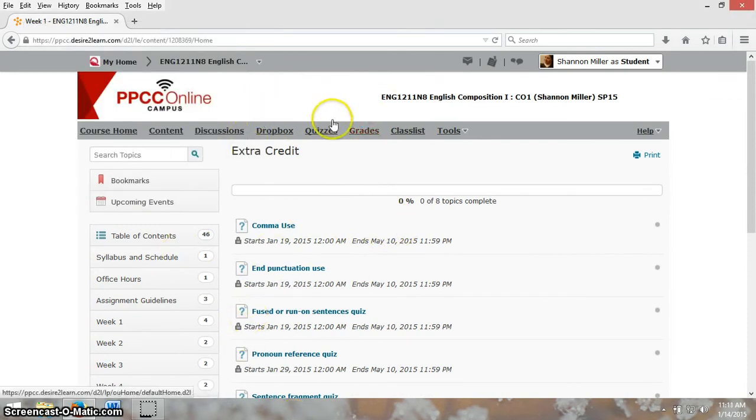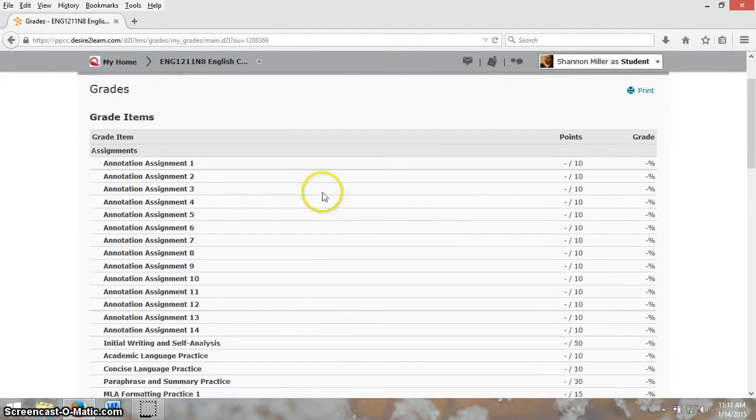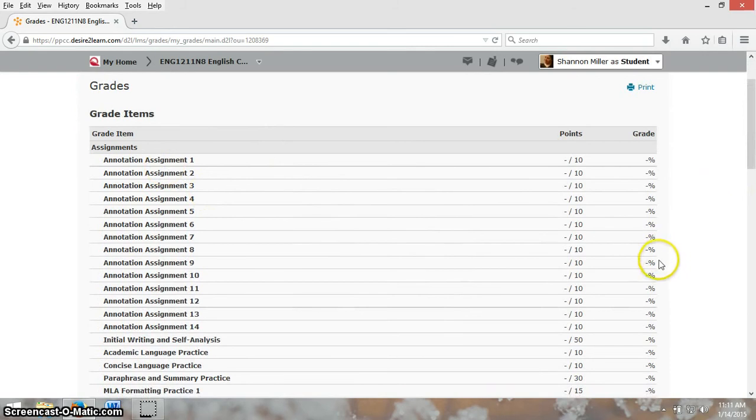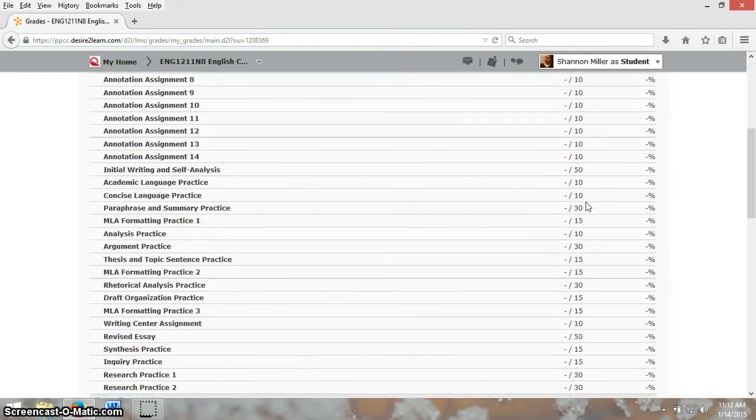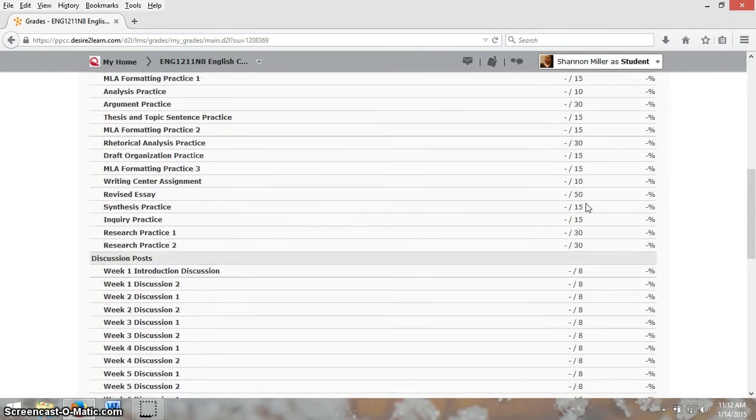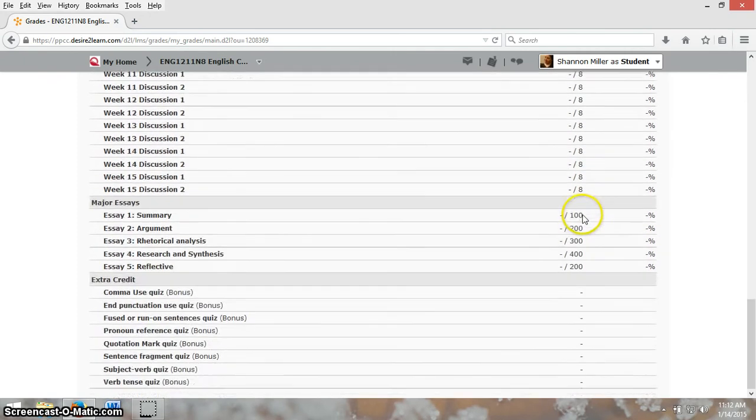So in addition, students often ask me where they can find things like grades. Grades are all available just under the grade tab. I will keep those up to date as best I'm able. We are required to get all of the grading assignments done within 2 weeks of having them submitted. I usually can do it a little faster than that, but no promises. So all of your grades will be here.